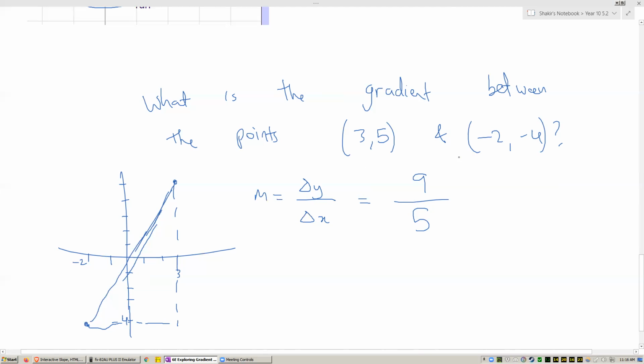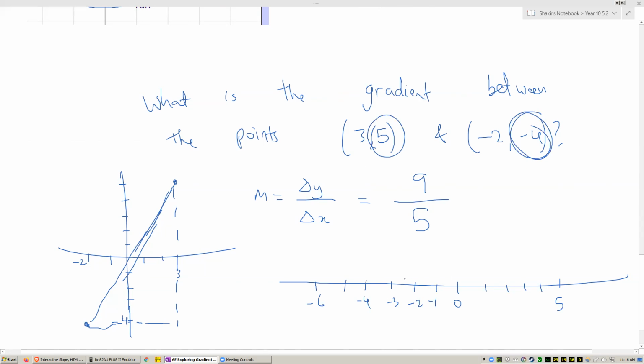You need to be able to visualize the number line, and say, okay, between -4 and 5. So you have 0 here, 1, 2, 3, 4, 5, and you have -1, -2, -3, -4, -5, -6, whatever. And then you'd say the change in y is from -4 to 5. You're doing this mentally in your mind. From -4 to 5, there's going to be 5 from 0 to 5, and 4 from 0 to -4. 5 plus 4 is 9. And that's how you get 9. That's how you can do it mentally.